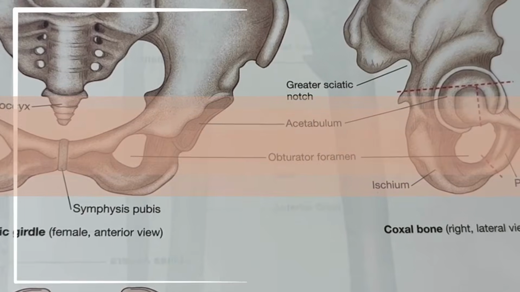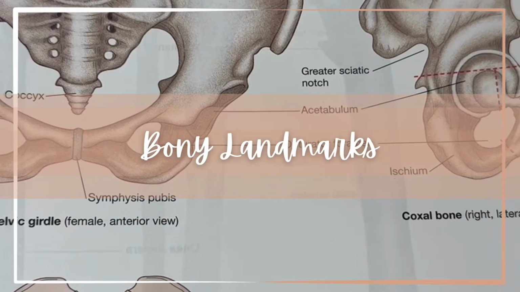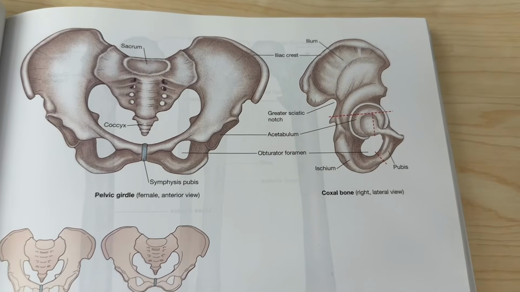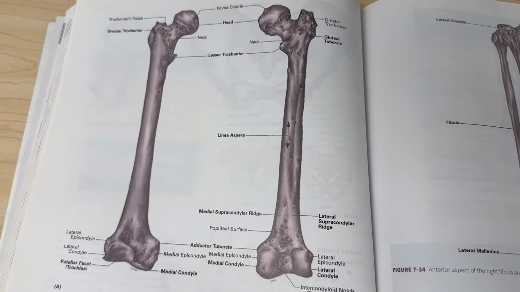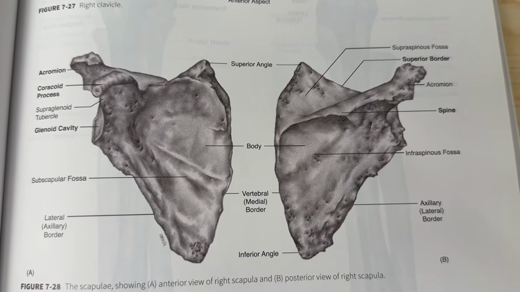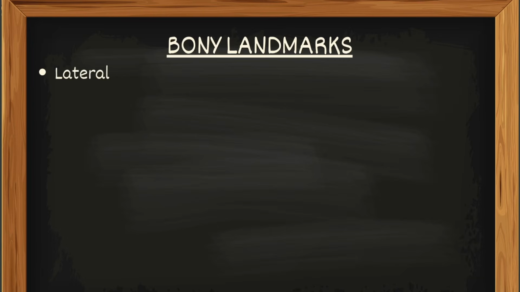So you're also going to have to learn the Bony landmarks that we need for your postural analysis. These Bony landmarks are actually listed within the Bony landmark reference guide. Truthfully, I learned these Bony landmarks as I was practicing the postural analysis with other student instructors. But it might be a good idea for you to just skim the Bony landmarks references and highlight the Bony landmarks and look up what they are. These are the Bony landmarks that you will need to know for your postural analysis.